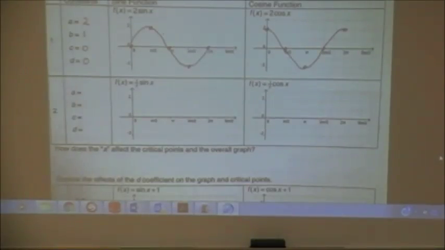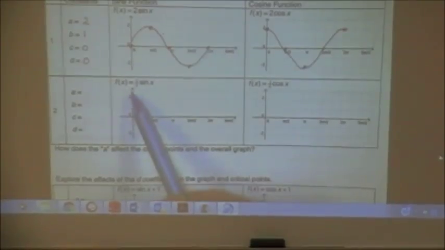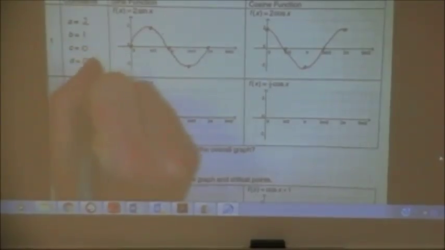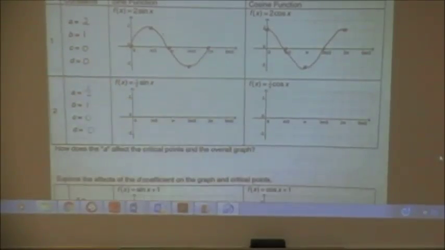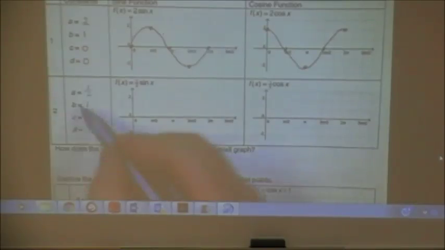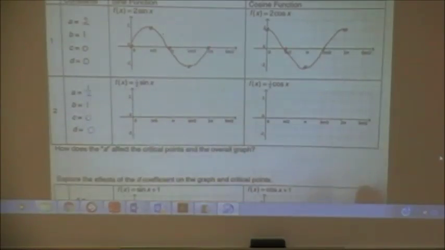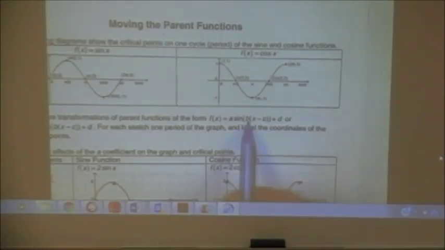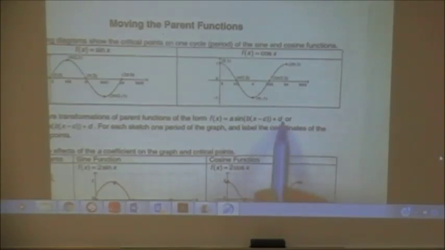Okay, so the next one, I still have a vertical change. This time it's a half, so it's a vertical compression. You're still just multiplying your Y values by whatever the vertical change is. So this is a half, so my X values aren't going to change. 1 half, 1, 0, and 0 are my A, B, C, and D. Just real quick, does everybody know where I'm getting these? I'm using this, and your A is in front. Your B would be right in front of X, and I don't have anything, but it has to be 1, or there wouldn't be an X there. There's nothing with C, and there's nothing with D.